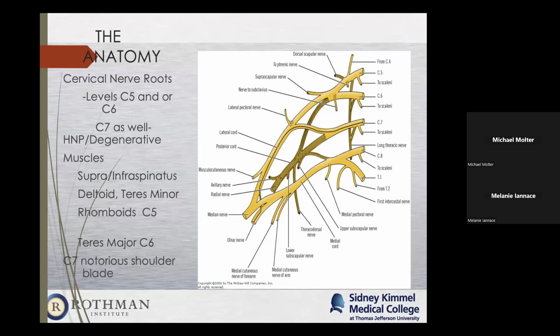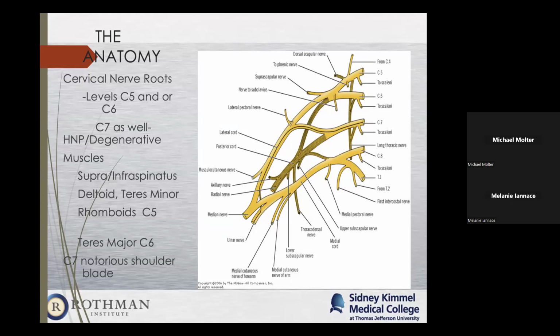Sometimes if you have an injury, you can stretch these nerves as they come out of your neck as well and not have anything that's pushing on them. Usually what we call your C5, C6, C7 are the most common levels that we're looking at as far as these go.